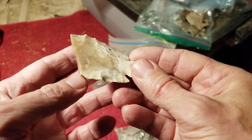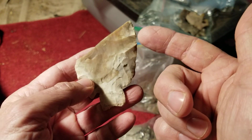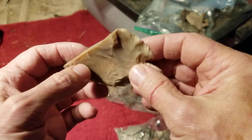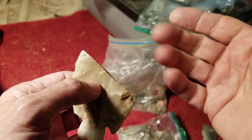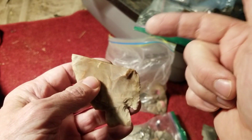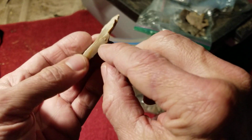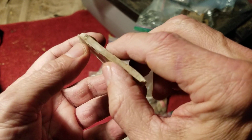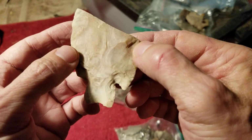Now let's take a closer look at this one here. Some guys have a good enough eye that they can tell which flake was removed last and which was responsible for the break. If it exists on this side, it may be on that other piece that we don't have, the flake that was responsible for the breakage. Or it could have had an existing crack, or it may have opened up from a weak spot. There's a crystal pocket there. They obviously had some issue with it earlier.